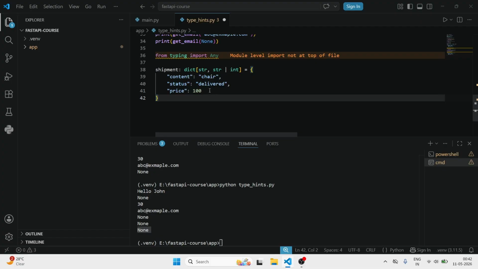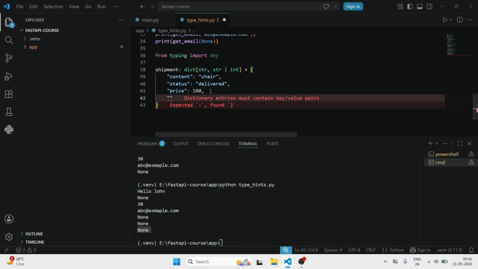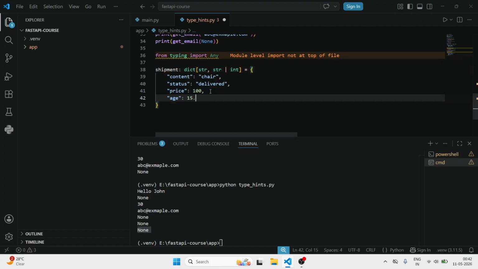So this dictionary can take string or integer. Let's keep this as it is. Let's say I add one more key here, and that key is age, and I will write here, let's say 15.0. Now I'm getting an error.